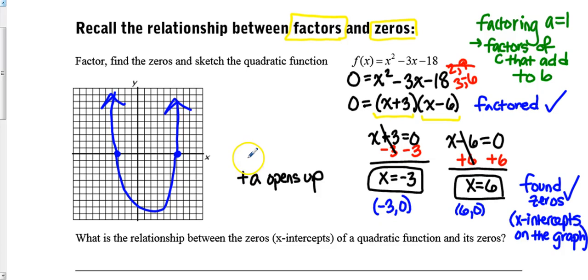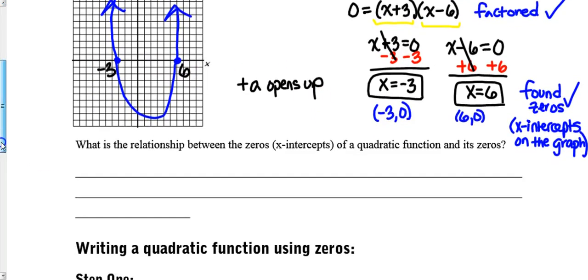So we've started to experience the connection between factors, zeros, and x-intercepts. Here I have my factors, x plus 3, x minus 6. The zeros come from setting each of these factors equal to 0. You can think of it as these are the two x values that if I plugged in, it would make a factor equal 0. And when I find these algebraic zeros, these values that would cause a factor to be 0, those are connected to the x-intercepts on the graph. Here was negative 3, and here was 6.